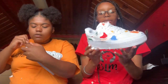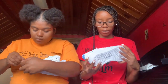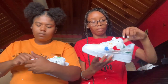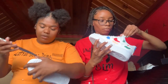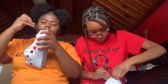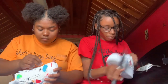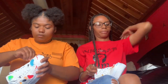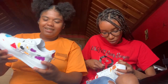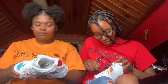They ignorant. I'm trying to make sure we got every little piece. I think we did, though. I'm just trying to show a little color, so it won't be white everywhere. Like that. You can't go wrong with these. And they smell so brand new. They smell so new. It's ridiculous.